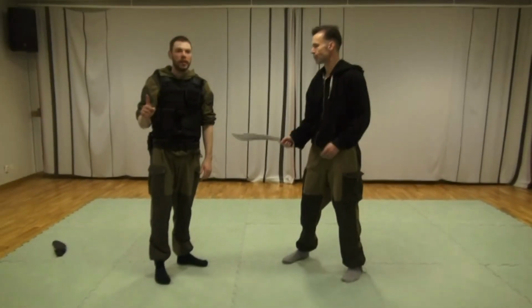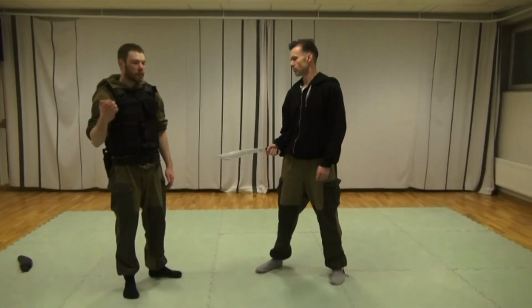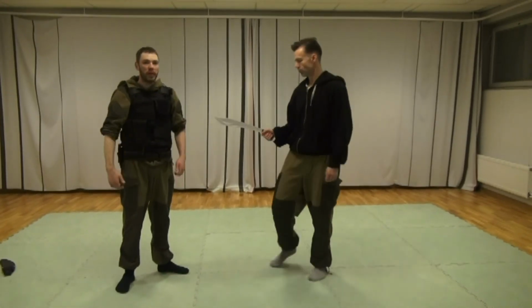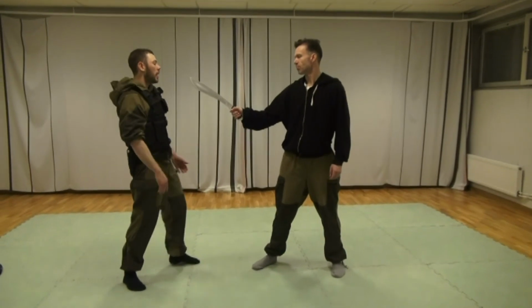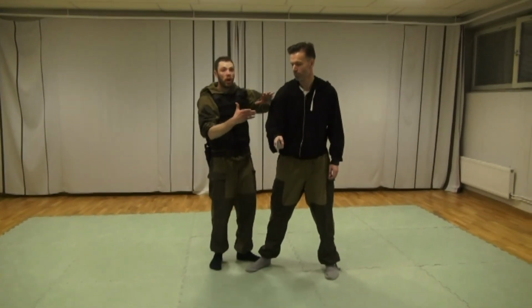So this is why it's really important that you know your basic principles and how to take him down. Remember this, this is important. You should never wrestle against a weapon, because if you start to wrestle with somebody that has experience, you're probably going to have a problem. So once again, I hit the weapon hand, it was pushed too far away, I cannot work against it.